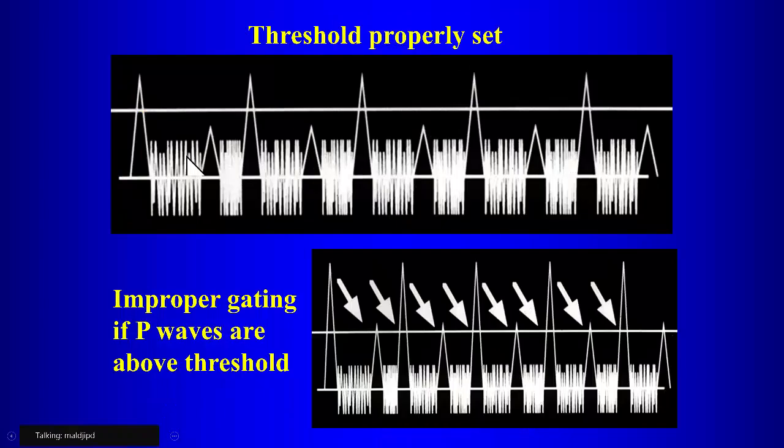So that's very important. Now, one parameter that you can also set is a threshold, so that any particular voltage above that threshold, the software will interpret as the R wave. And if the threshold is set too low, then P waves or background noise can be interpreted as R waves. And in this case, it artificially makes the heart rate twice what it really is. So you want to make sure that before you even start the study, once you've set up the gating, that the R waves are easily identifiable, that your threshold is properly set, so that anything above the threshold really truly represents an R wave.